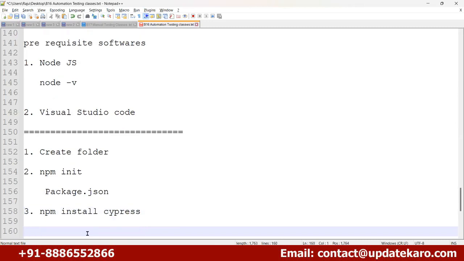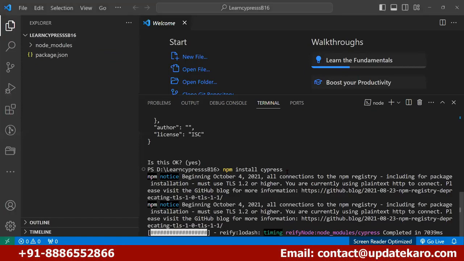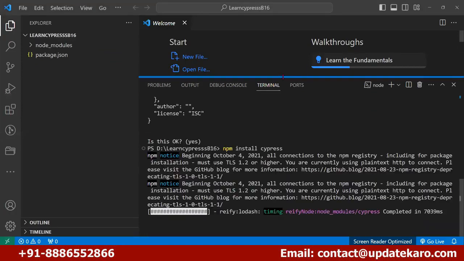This is the third command you are going to learn. Run it here in the command line. It will take some time to download all the Cypress related libraries. You will get the node_modules folder, and finally when it is completed you will get the package-lock.json file. With that you are done with the installation part.